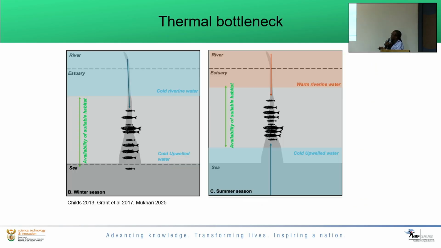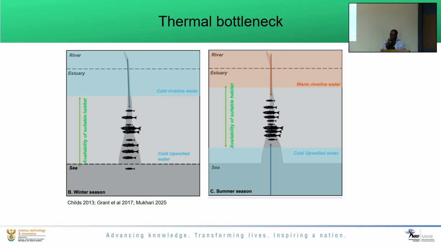So, just to bring this back to the whole reason we wanted to do this, it was to look at how mullets are affected by temperatures in the Kowie Estuary in winter and summer. In winter, we know that cold riverine water temperatures drive the mullets out of the upper reaches all the way down into the middle reaches. And in summer, there's still warm water that could also drive them down.